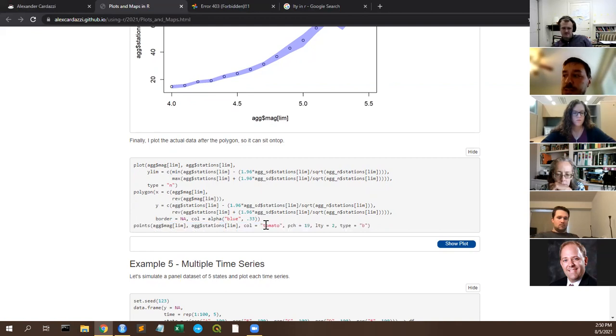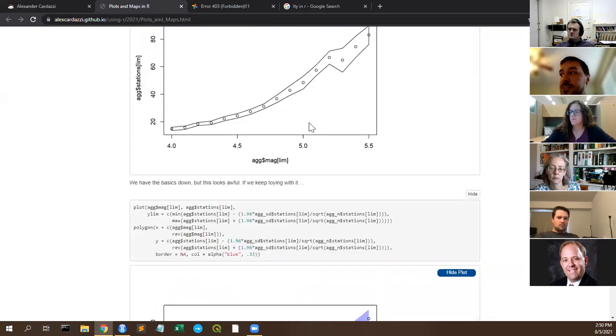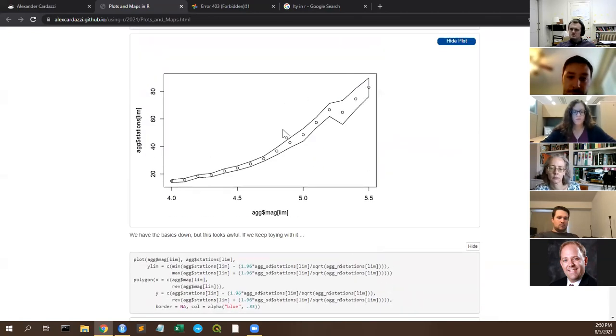So exactly the same, but now I'm going to make it red. I'm going to make it a filled in circle, and I'm going to add lines to it. So if I show what this looks like, now it looks like this. So of course you can make this green, you can make it whatever. But I think this looks much nicer than this one does.